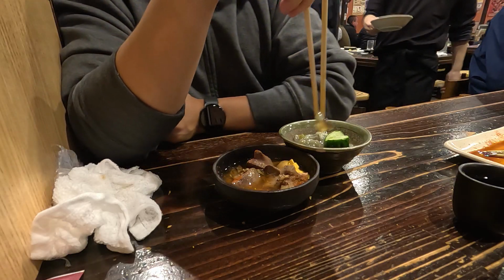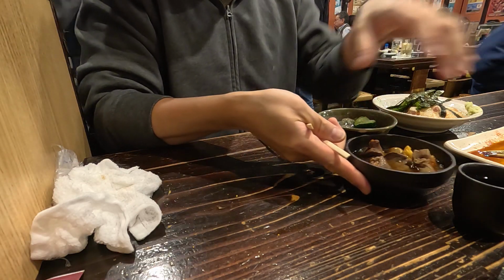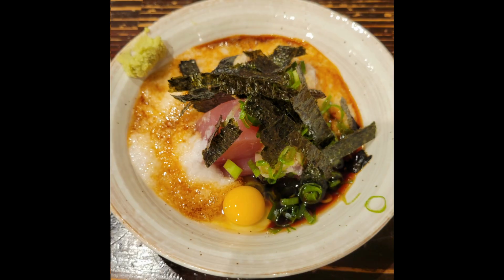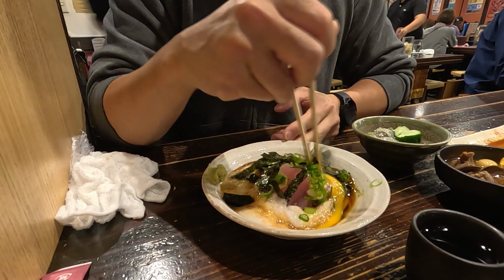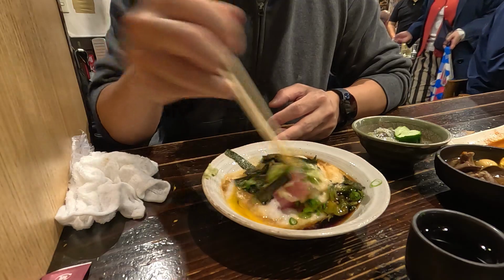While enjoying my bowls of mixed organs and wasabi octopus, my next dish arrived. This was a special tuna sashimi bowl. Apparently what made it special was an enormous amount of grated mountain yam, or yama-imo. It was a soup bowl with massive chunks of tuna, almost fully covered in grated mountain yam, with a quail egg, wasabi, seaweed, green onions, and soy sauce. This was basically just a giant pile of cold, slimy textures. If you've never had grated mountain yam before, it's very similar texture to okra, thick and slimy.